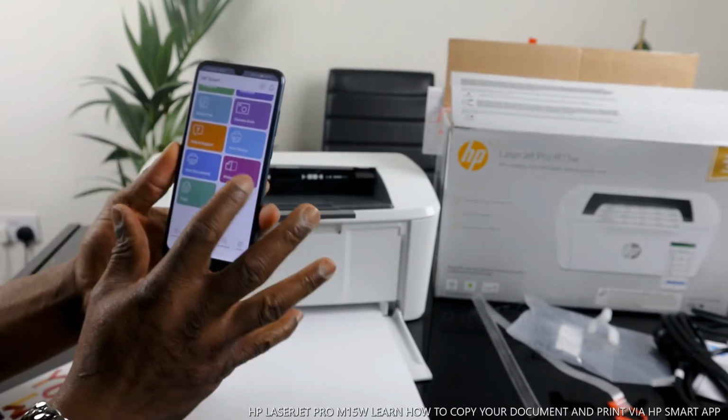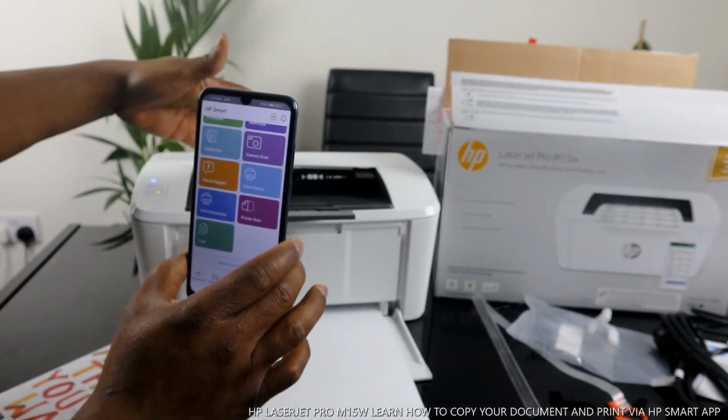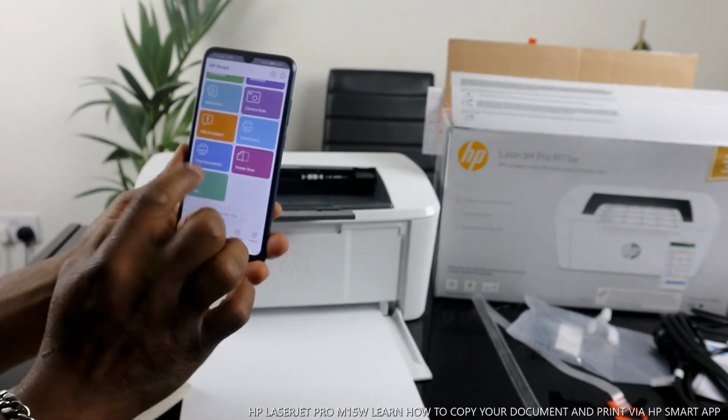So there's no printer scanner. If you click Printer Scanner to scan a document from the printer, it will not work because there's no scanner here. So the next thing we need to do is the Copy. We do this from the phone, okay?